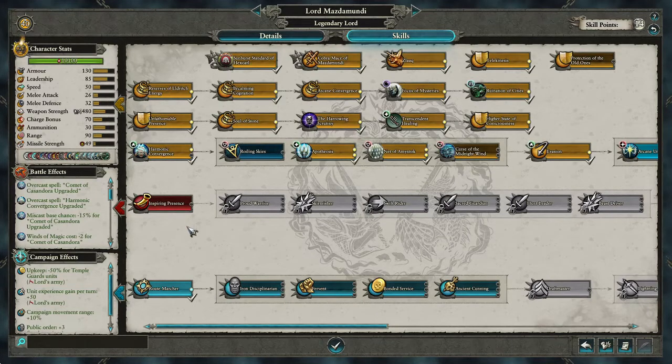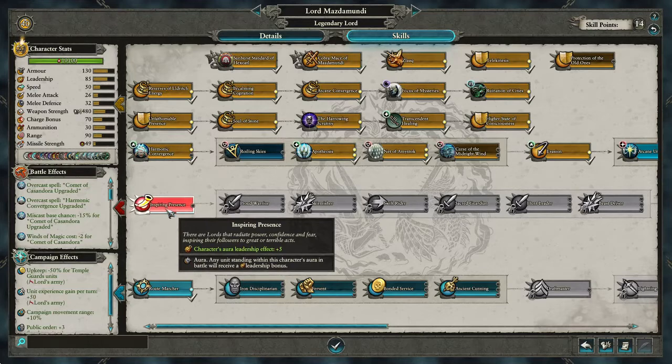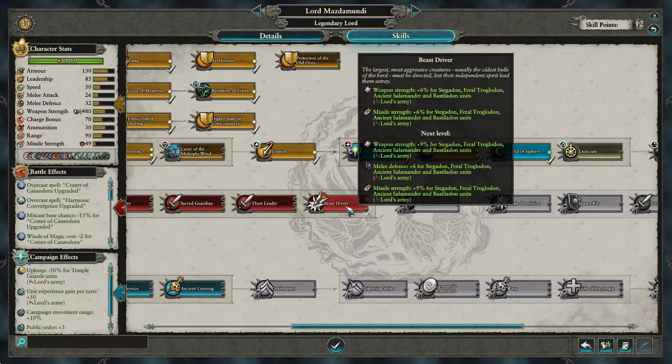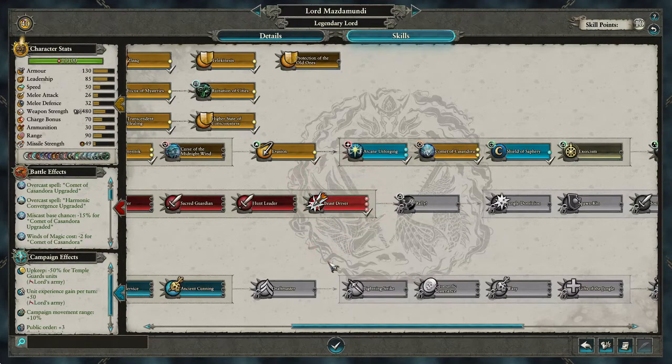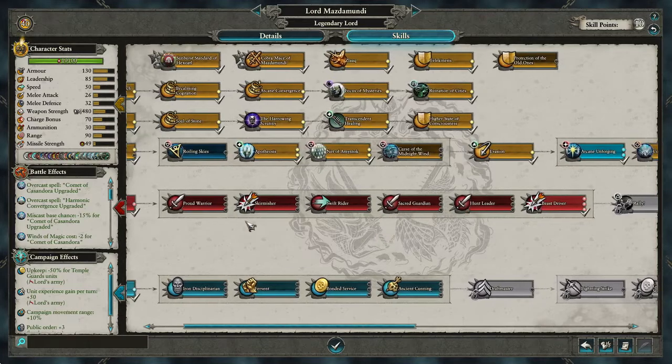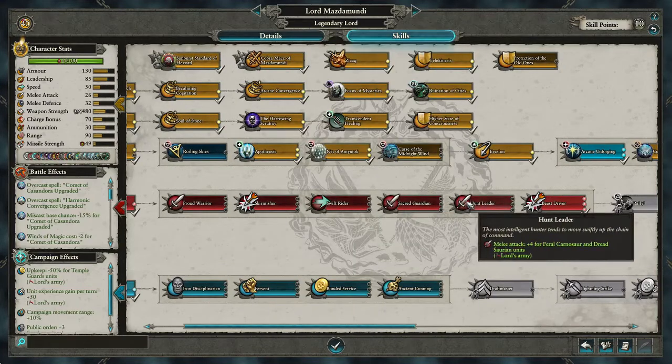But if you're able to recruit Stegodons, I would suggest actually going the red tree, go Inspiring Presence, then immediately grabbing 3 of Beast Driver and just stop the red tree. Do not bother with the red tree, as the rest of this stuff isn't really useful.